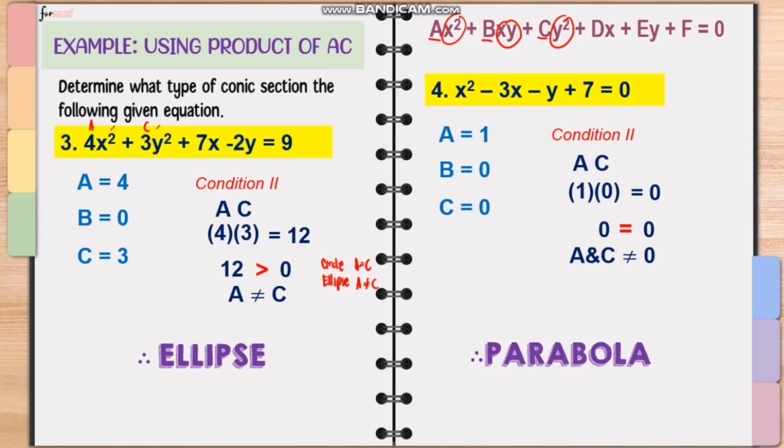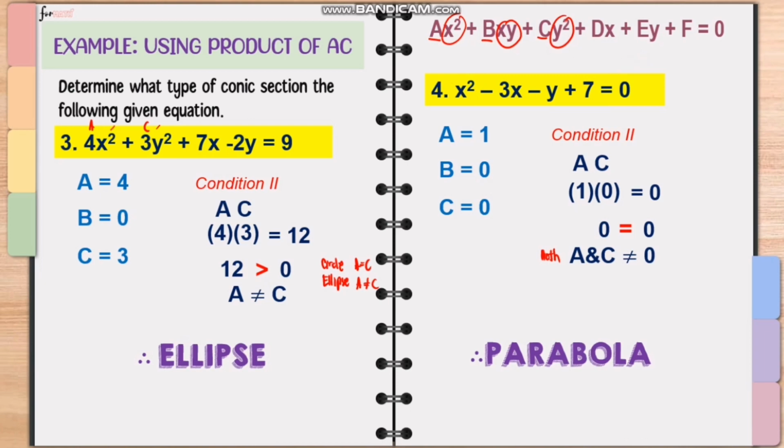Okay, so bakit hindi dapat equal to both yung A and C natin to 0? Kasi isipin nyo na lang po kung yung x squared natin ay 0 po yan, meaning wala po ito. So, ano na lang po bang natira? Ito na lang. Meaning, ano na po bang equation to? Linear equation na po yan. Okay? So, hindi po dapat both equal to 0 yung A and C natin kasi hindi na po siya linear. Okay? Ano po bang kailangan nating equation kay conic section? Kung mapapansin nyo po, puro yan quadratic equation. Okay?